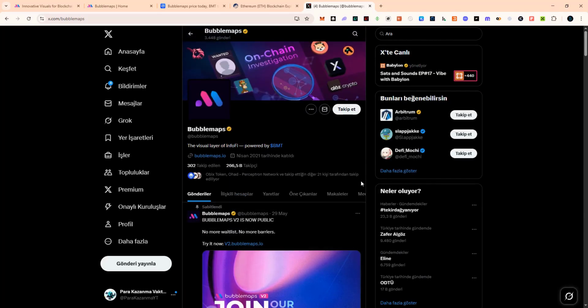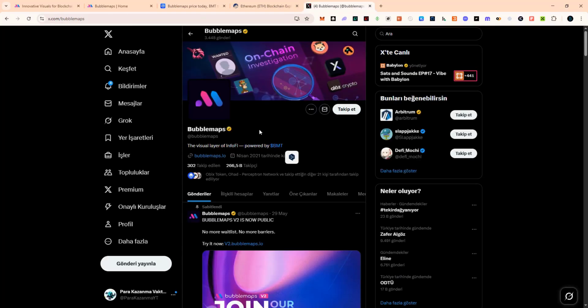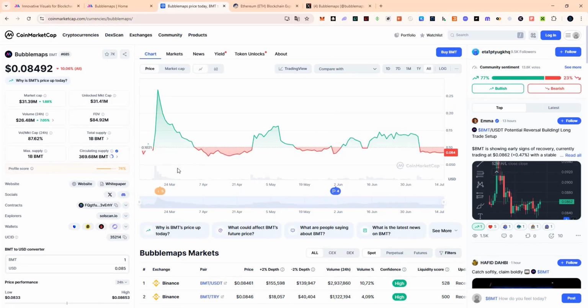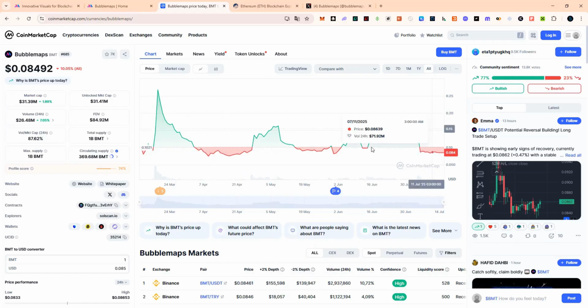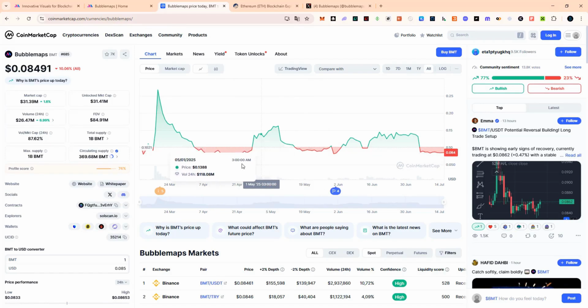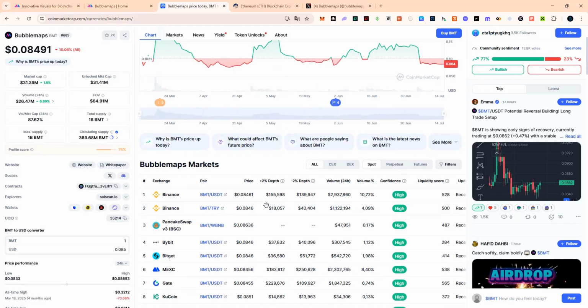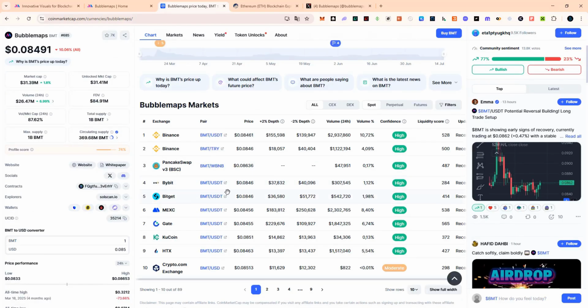Now, as I mentioned before, the project also has its own token called BMT. In fact, if you look, they've written powered by BMT in their Twitter bio as well. You can already see the full details of the coin here, its name. You can view its price chart since it was launched. It was launched on the 24th of March actually. So as we go through April, May and June, we can view the current price chart like this. From what I can see on the chart, there are both declines and rises. Of course, you can all see this, but what I notice here is a chart that actually repeats itself. But of course, interpreting charts is not really our job. You can make your own interpretations anyway.